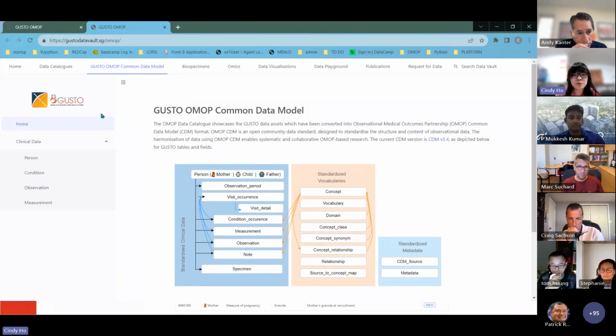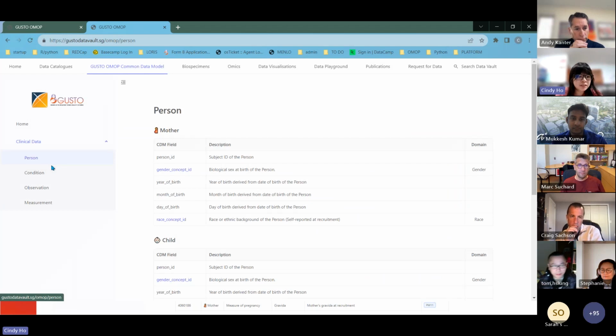This is the homepage of the Gusto OMOP data catalog. There's a simple description of the CDM and some of the tables that we use for Gusto. At the sidebar, you can click on the different OMOP tables that we have mapped to. For the person table, because this study has information about the mother, child, and father, we have different sections for each of them.